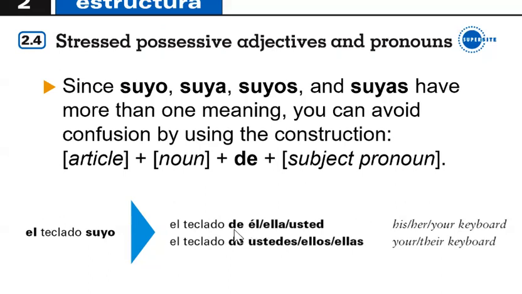Suyo can be anybody's, it can be anything that's third person, singular or plural. So another way to show possession is using that de expression. El teclado de, and then whoever possesses it. If it's Ricardo's keyboard, es el teclado de Ricardo. If you just want to say it's her keyboard, you could say el teclado suyo, or you could say el teclado de ella. Again, a little bit more specific, because suyo could be a little bit ambiguous. You're not sure if it's his or her keyboard. But again, if the context is already clear, suyo would work just fine. But that is another way that we can show possession, by using that de expression.